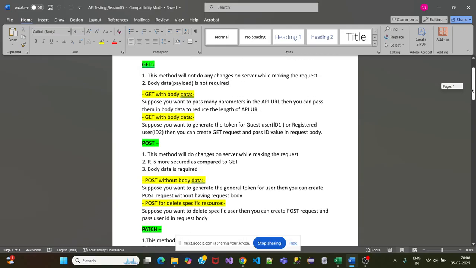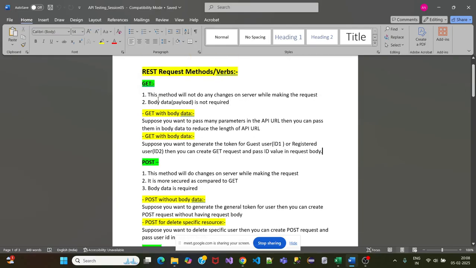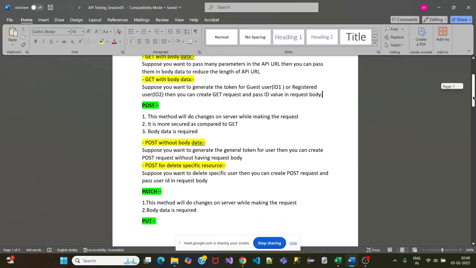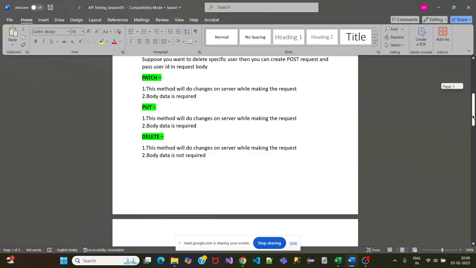Please go through it. I have also given a little more information on what exactly the get and post methods, or verbs, do. So please go through this documentation.